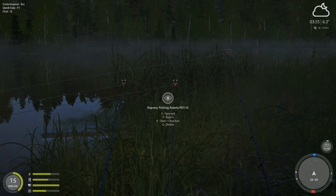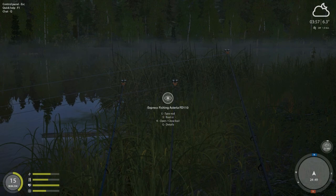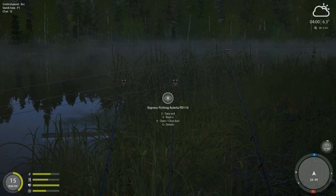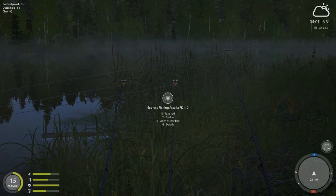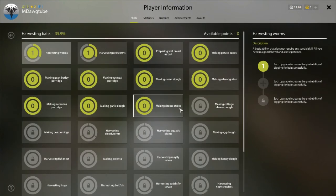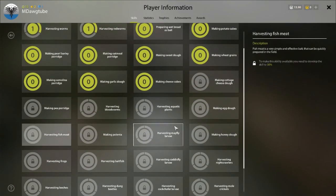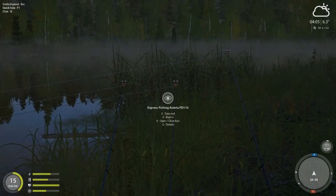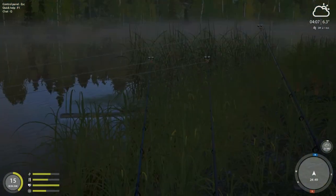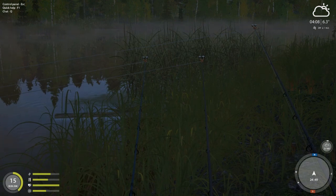I do look forward to quarry. Quarry will be interesting because until I really get to know all the spots and figure out stuff, it may be pretty slow. I just haven't done a lot of bottom fishing at quarry lately. The other issue I'm going to have is we need to increase our gear, but we need to get harvesting baits to 50% for burbot at quarry. So it will be interesting to see when we do make that transition to quarry.